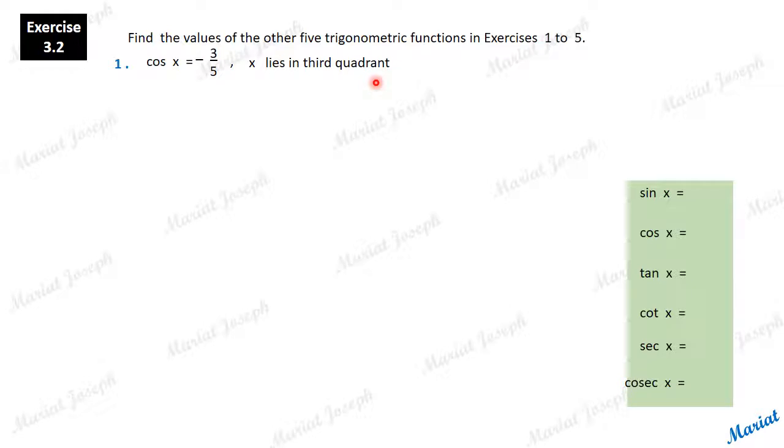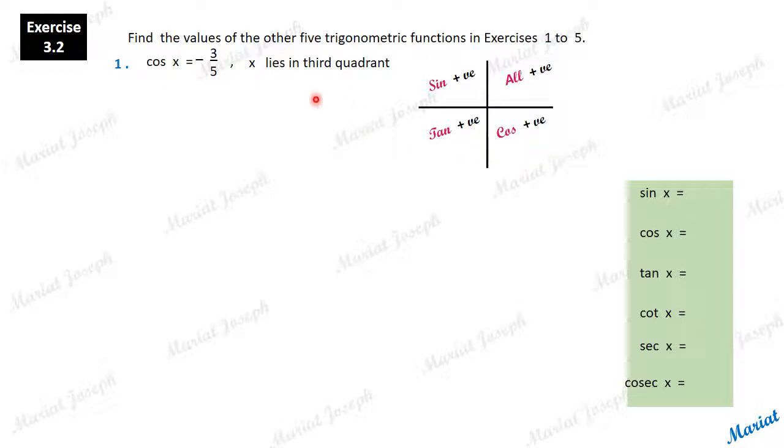Here, these are the 6 trigonometric function values that we want to calculate for the angle x, which lies in the third quadrant, means the terminal side of x will go in the third quadrant. This is the third quadrant. And we should know this basic rule. If the angle terminal side is in the first quadrant, all trigonometric functional values will be positive. Second quadrant sine positive, third tan positive, fourth cos theta positive if angle theta is in the fourth quadrant.